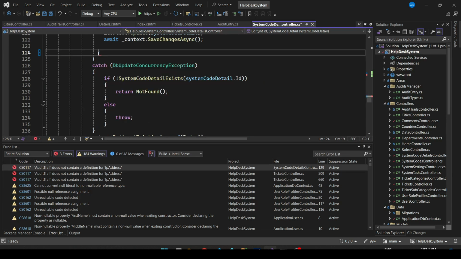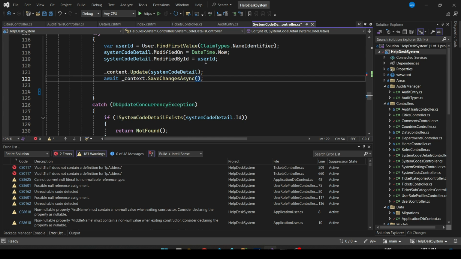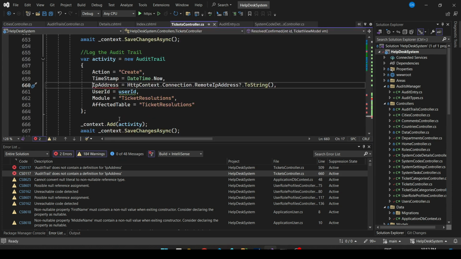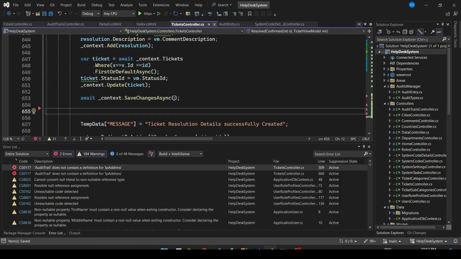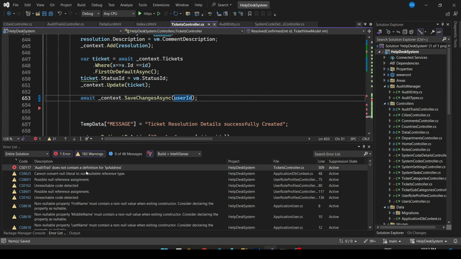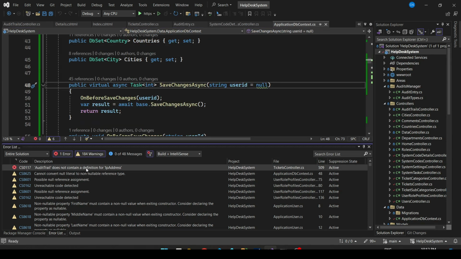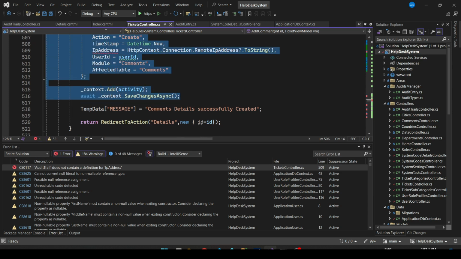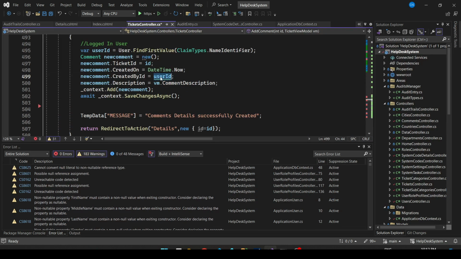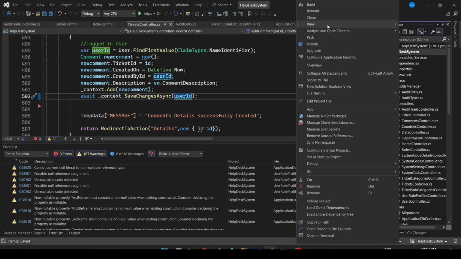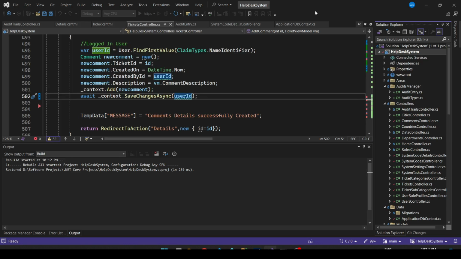So I'm going to remove this. So everywhere there is a user ID, everywhere there is an audit trail, you are going to change them. So there we go as well. So this was under tickets. I thought we had saved this. Okay. So where is this again? This is under tickets. I think we had done a lot of audit trails on this ticket section. So I'm going to add that. So let's rebuild our project again. So if we rebuild, we should now be having a clean project and we should add migrations.